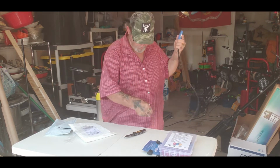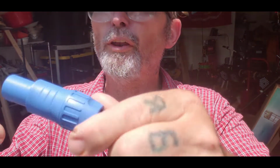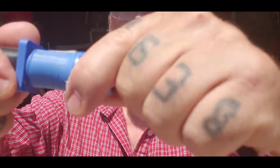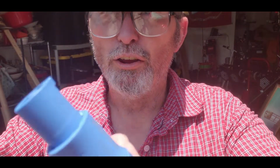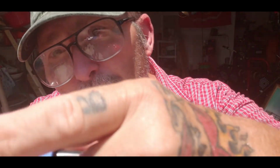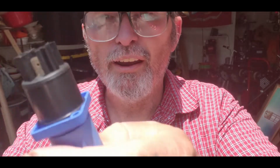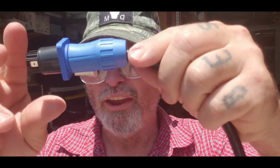A 3-foot cord, and look, the thing I like about PowerCon cable is once it's inserted the correct way, you turn it and you hear a click. To get it undone, you pull it out by pushing this button here. Watch. Hear the click? That ain't coming out, son. That's what I like about these PowerCon cables. They don't come out. So once this goes into the deck, the clients can't pull it out, unless they pull it out from the wall. So that's the whole goal.